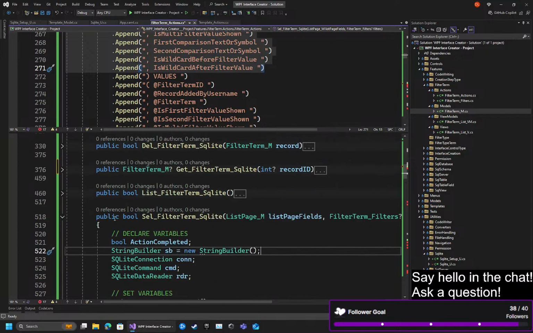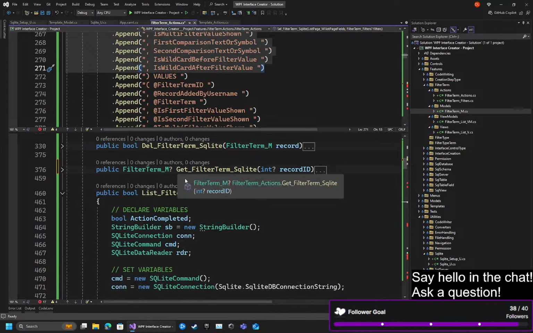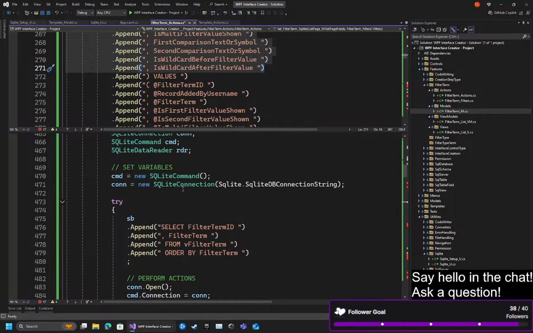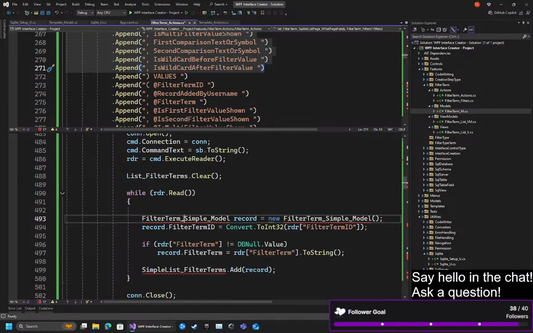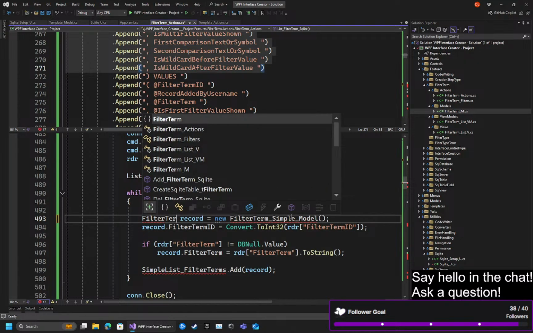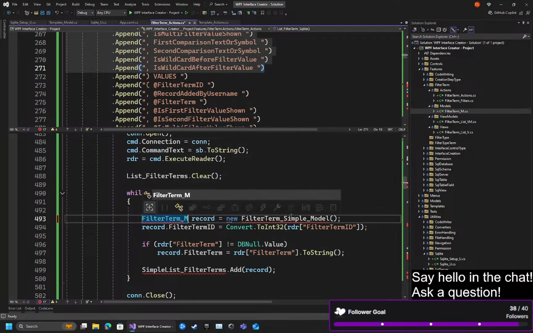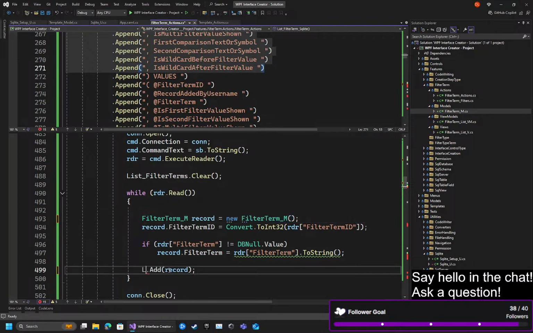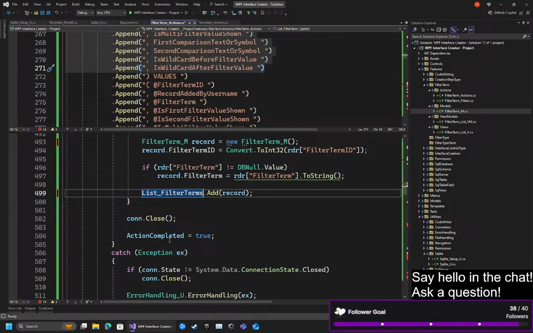Start with the list. We'll come back to the SQL. So list, filter term, it's fine. So this would become filter term model. Yep. Fine. As filter term. And then we could just do list filter terms, which is that.